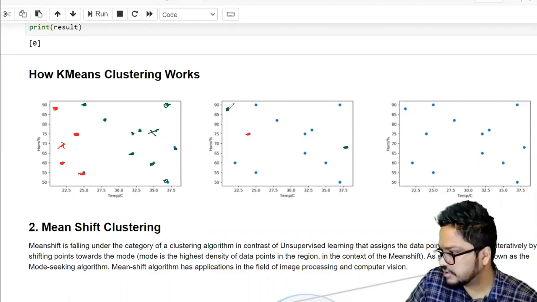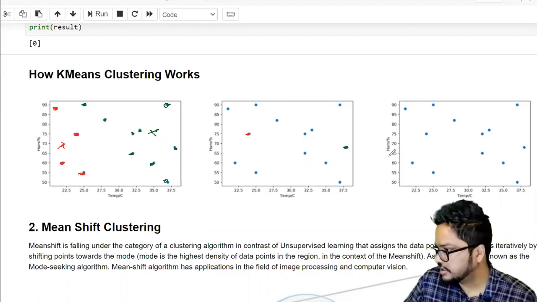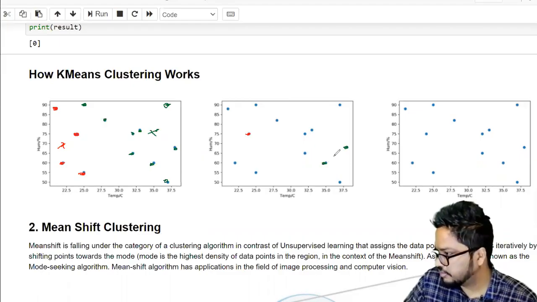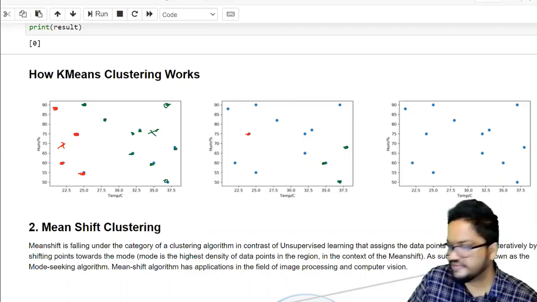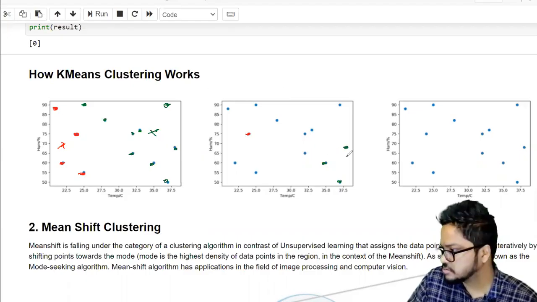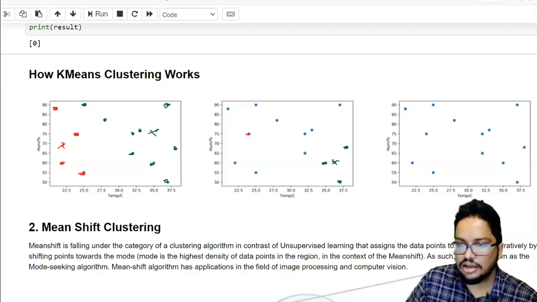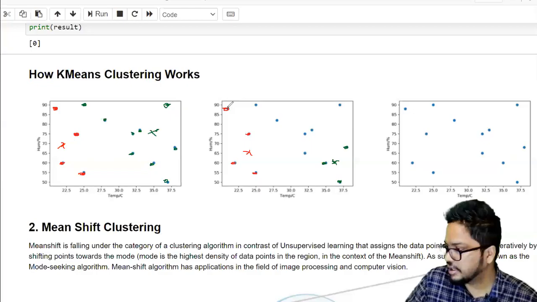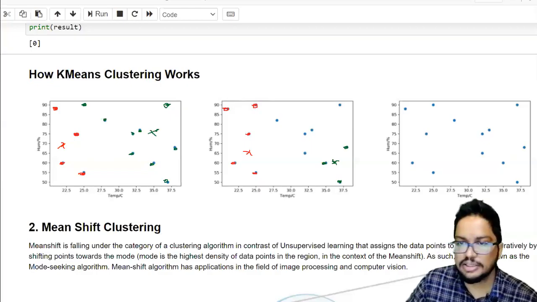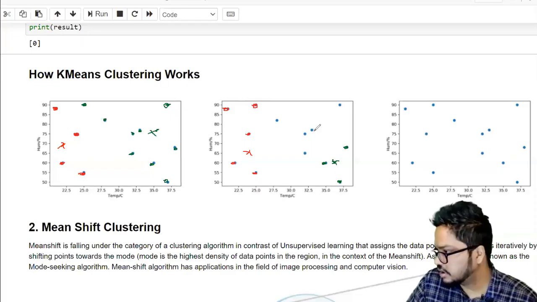So now this will definitely be green, and this will be green, and the point shifts here. This point definitely would be red, and this point also red, and this would be red, and I think this also would be red. What about these points?